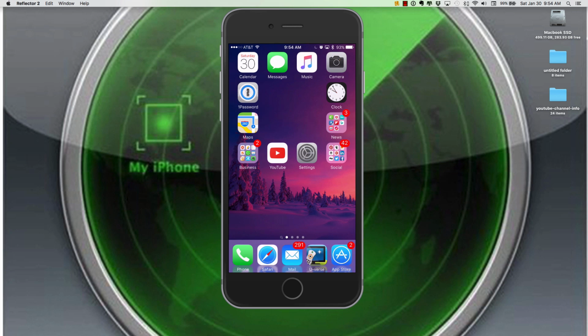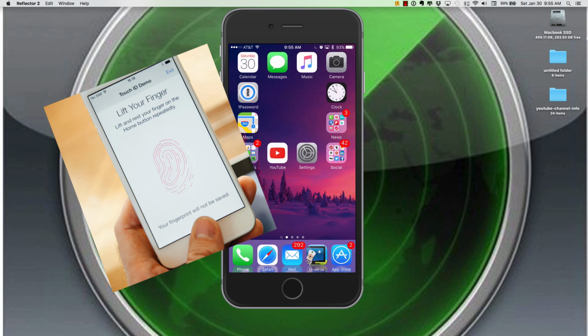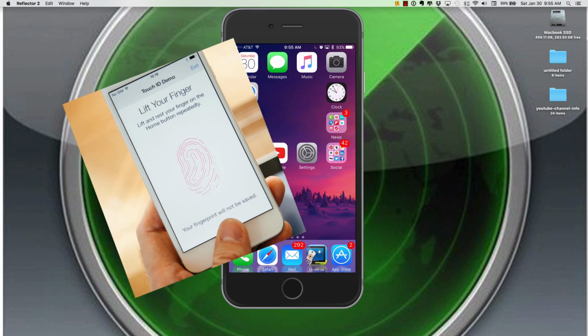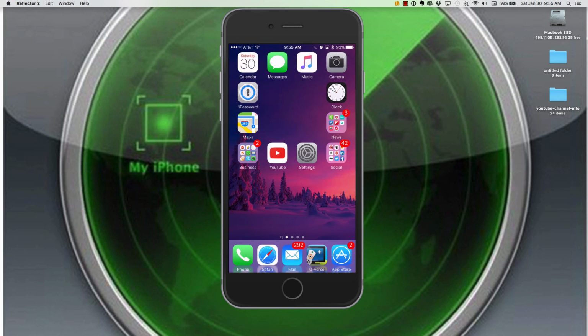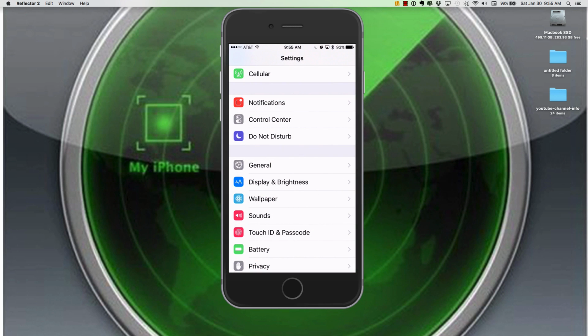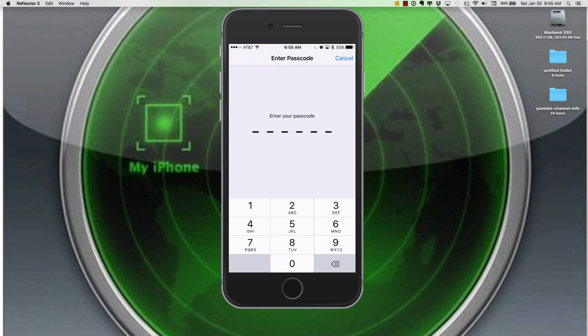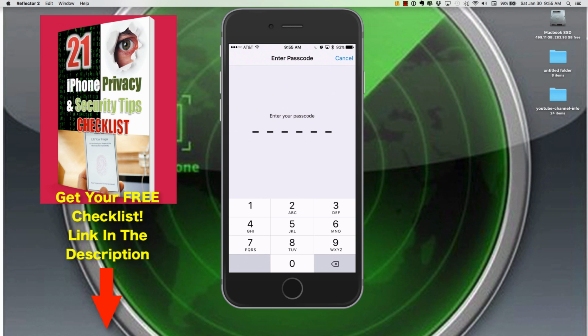Now that we've got Find My iPhone enabled, we want to make sure that we set up some extra added security. And if you haven't done this, make sure that you have either your passcode or Touch ID and the passcode enabled. So to do that, go to Settings, click on Touch ID and Passcode, and then make sure you've got one set up. I've already got one set up, so I'm not going to enter it here. So this is going to restrict access to your iPhone if someone were to find your iPhone.